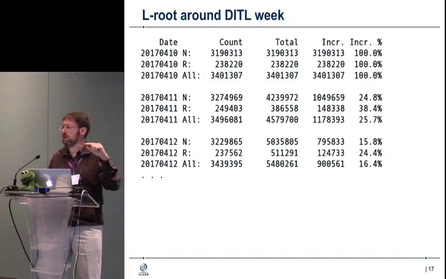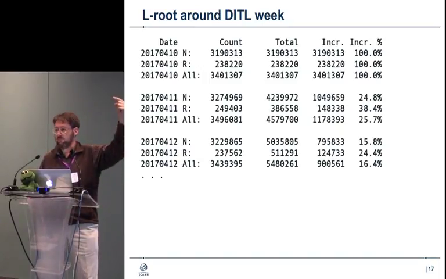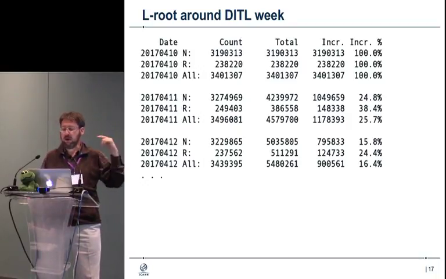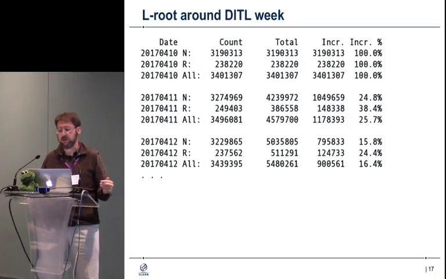Now, what we did though was look at the whole week, starting the day before DIDL day and going up. If you go over a few columns, you'll see on the first day, the INCR column is incremental increase. So from 0, everything's an incremental increase. We started the day before DIDL, and then looking at DIDL day, there's almost for all a 25% increase in the number of unique IP addresses seen. So when somebody says we see this many unique IP addresses, that means on one day. If you looked at 2 days, your number would be 25% higher. And even if you look at 3 days, it's going to be another 16%.